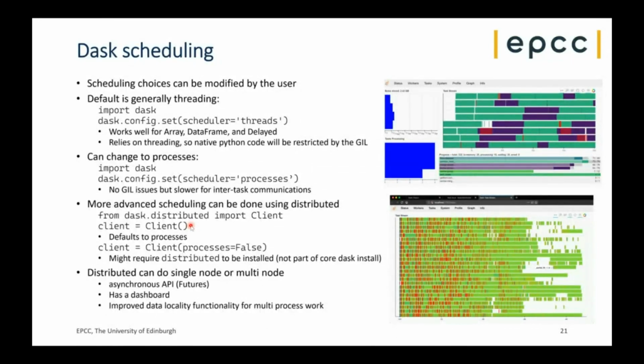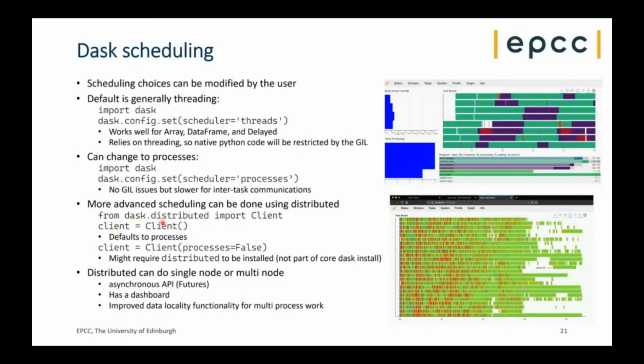It is also possible for you to change what Dask does, though. You can set some configuration for Dask, like the scheduler that it uses. So here we've got this import, dask.config.set scheduler equals threads. This is generally what's done by default. But you can also do dask.config.set scheduler equals process, and if you're doing some work inside Dask, it may make more sense depending on how you're launching your Dask tasks. This is, again, all inside a single node.